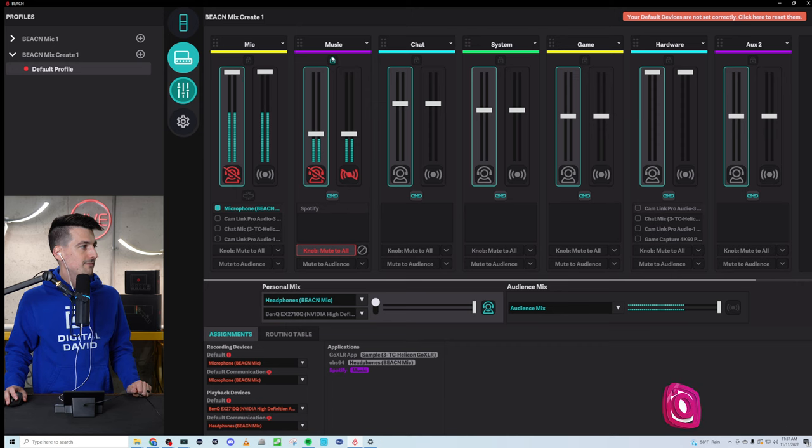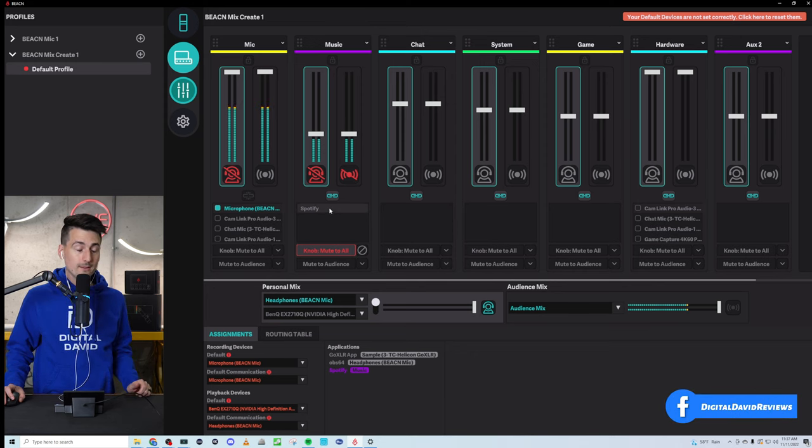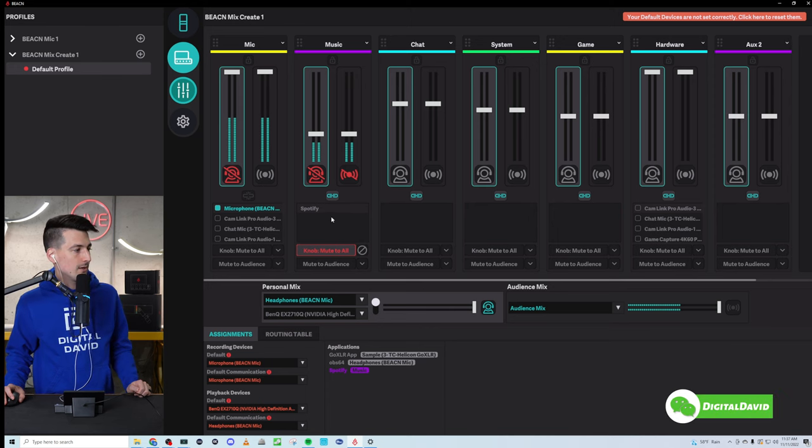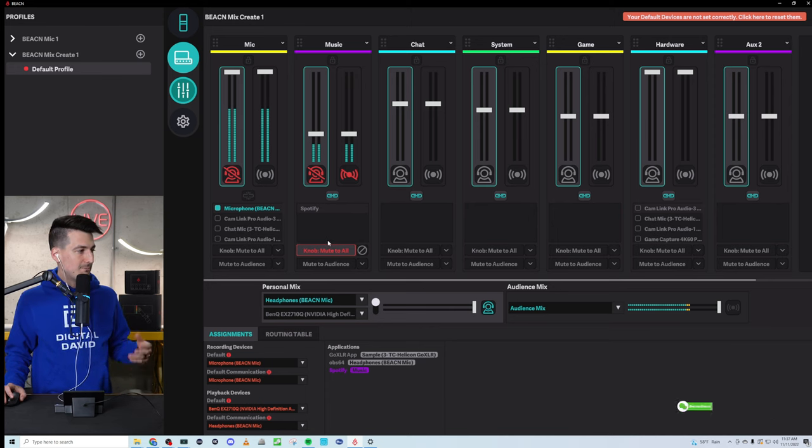Next, music's going to be very similar to chat or system or game. It will show up right here where the source is coming from. So in this case, we've linked our music from Spotify. So we have that playing. That's Music Chef, if you're interested. It's DMCA-free, stream-safe music for content creators to use. So we have it muted for everybody.